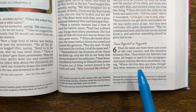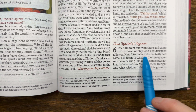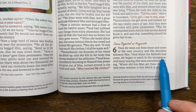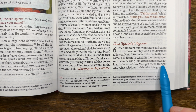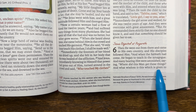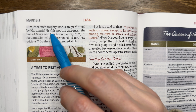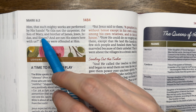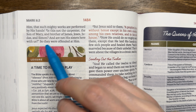Mark 6. Then he went out from there and came to his own country, and his disciples followed him. And when the Sabbath had come, he began to teach in the synagogue. And many hearing him were astonished, saying, "Where did this man get these things? And what wisdom is this which is given to him, that such mighty works are performed by his hands? Is this not the carpenter, the son of Mary, the brother of James, Joseph, Judas, and Simon? And are not his sisters here with us?"